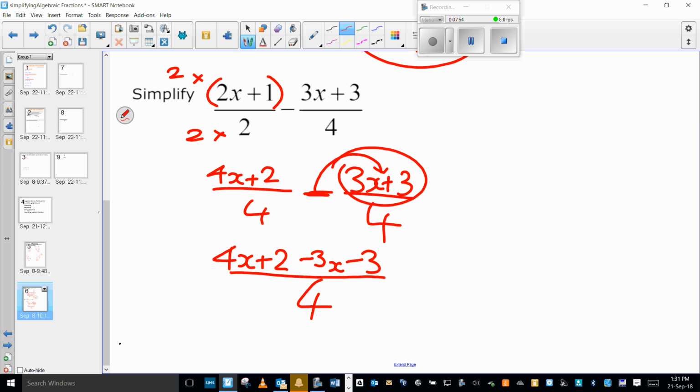Look, we didn't have to do anything to the top, the 3x plus 3. We're not multiplying by anything, because it already was a 4. So 3x minus 3x, it would be negative 3x, and negative 3. You've just got to make sure that this is affecting both of these two terms, as if it was in a little bracket. You secretly pretend this is a negative 1 in front of it.